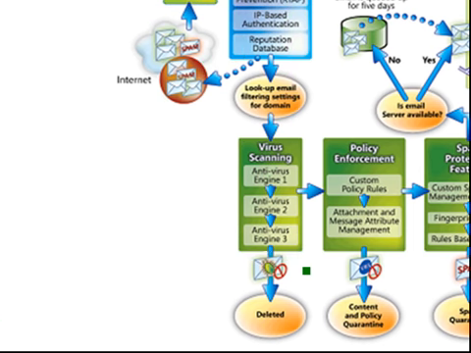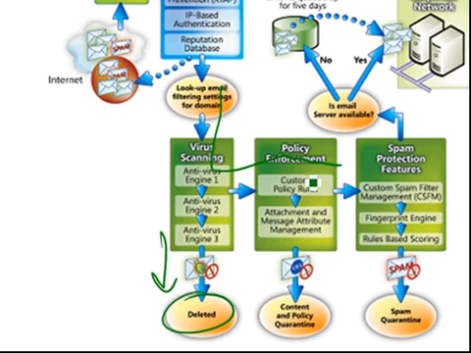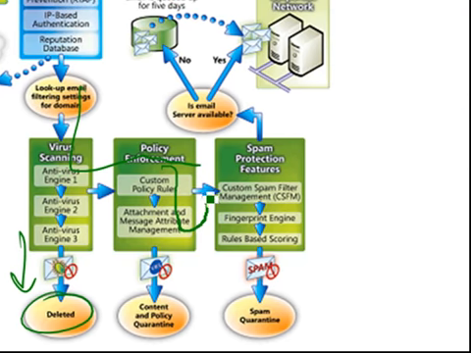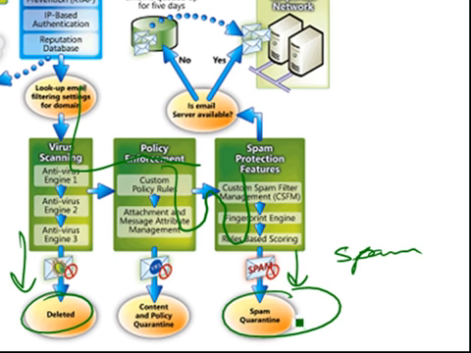Okay, so if not, it's dumped as content that's just deleted, because obviously it's got virus content. Otherwise, if it gets through that, it then goes through a set of policy enforcement rules. If it gets through that, it now goes through a number of spam prevention facilities, and in the case that it does block some spam content, remember that sometimes it may get it wrong. Therefore, it will put it into a quarantine area which you will have access to remotely. Okay, just in case you want to release something, saying, you know what, that's not spam, that's actually fine, right?